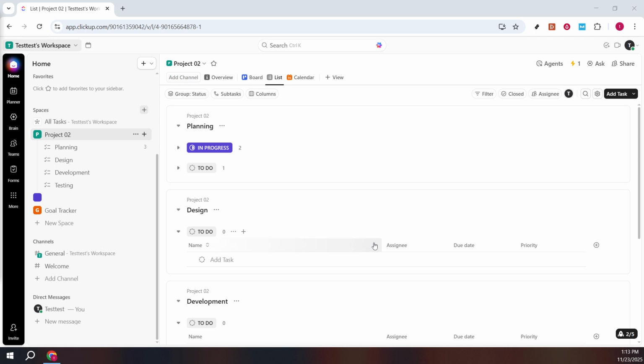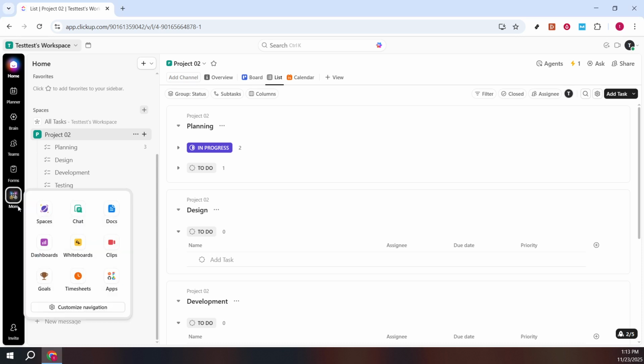Start by opening your ClickUp workspace and looking to the left sidebar. If you don't immediately see the option you need, expand the navigation and open the More menu. From there, choose Docs. This takes you to the central hub where all your workspace documentation lives, which is the perfect starting point for building an internal wiki.